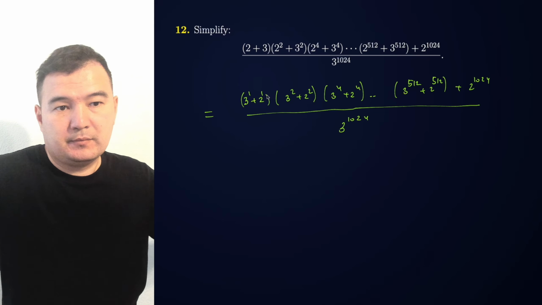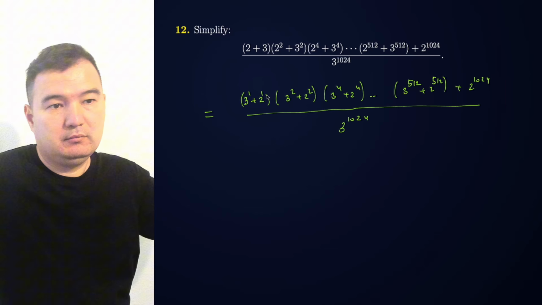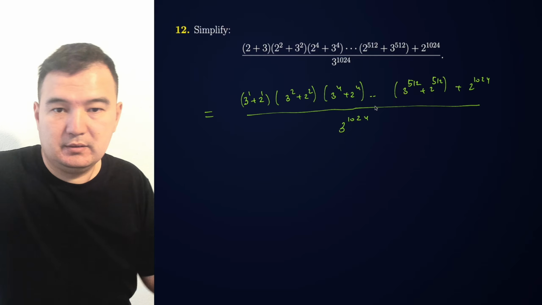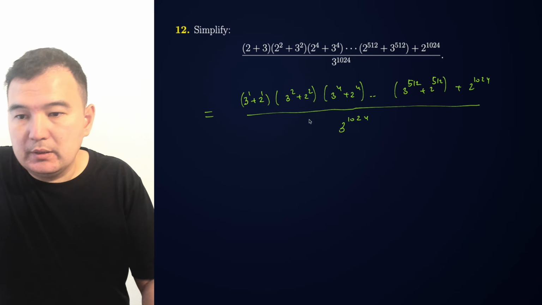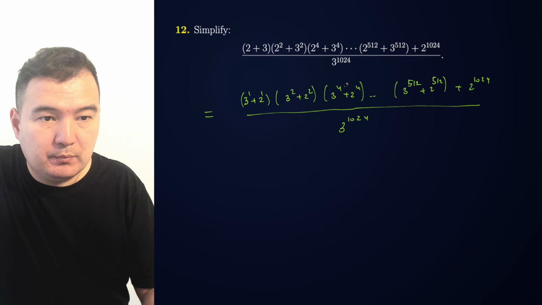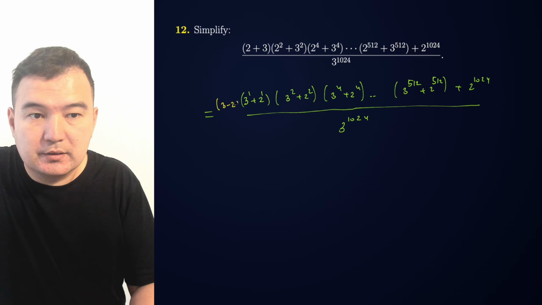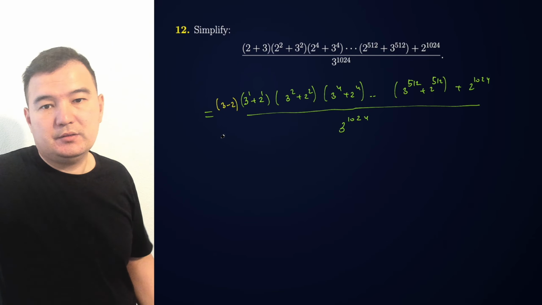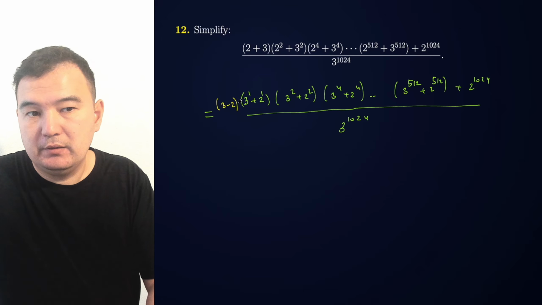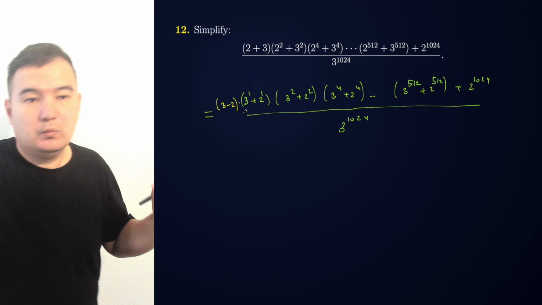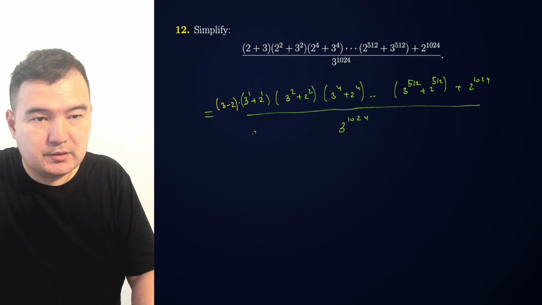So there are like 9 powers, 10, if you start with 0. So you have like 10 parentheses basically. What I'm going to do is add one extra parenthesis here that doesn't change the final result. In fact, 3 minus 2 is 1, and multiplying by 1 doesn't make any difference, right? But it helps me to simplify the expression.